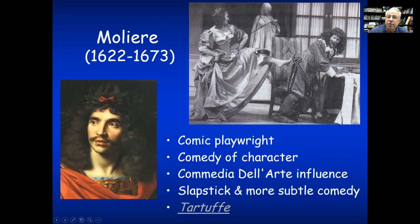There's a very famous scene where her husband hides under the table, and Tartuffe is making advances on her, and she's trying to get her husband, who's very gullible, to notice, pounding on the table and stuff. So it's that kind of comedy. I've got a little clip from a Commedia dell'arte company. Not that it's always done like this, but it's a very physical comedy. Their take on it is this very physical commedia style. So you can get a look at this.